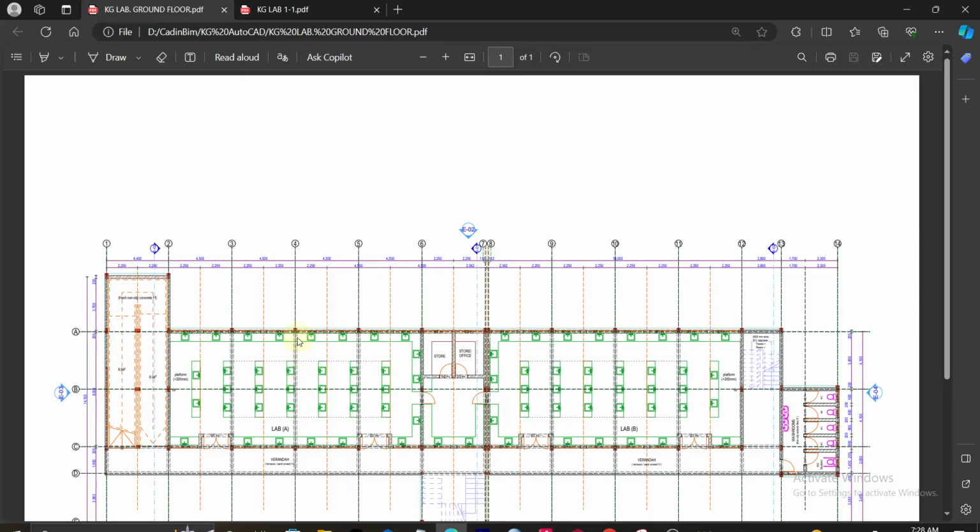Because these will be needing larger beams because of a longer span, maybe longer than the wall, which is 225. 225 is the wall width, so we'll be needing at times beams that are longer than that.